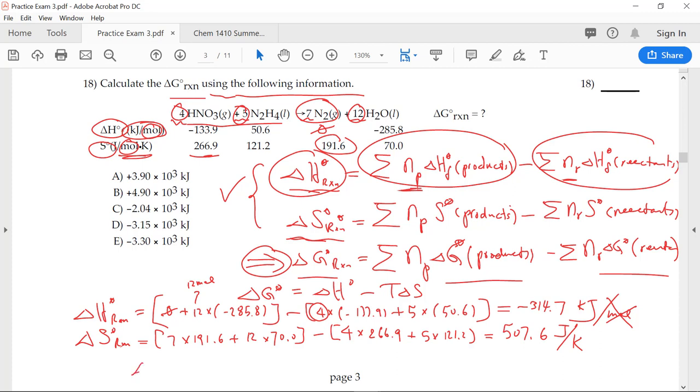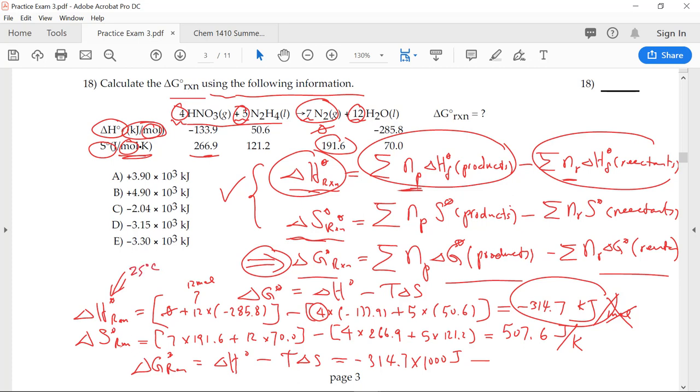So now let's put it together, because delta G for the reaction will be delta H minus T delta S. This is kilojoule. You have to multiply by 1,000 so we can convert it to joule. So minus, what is T? It tells you it's the standard condition, so that means it's 25 degrees C. But you're not going to use 25, because you're going to use Kelvin. So this will be the same as 273 K. You use 273 or 273.15. The final answer might be slightly different, but you should be able to get the correct answer that way.